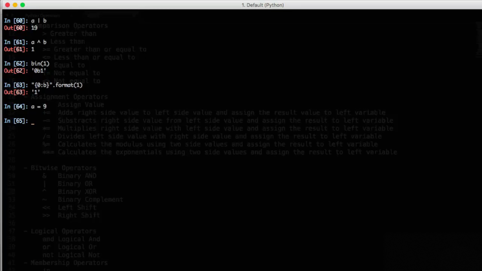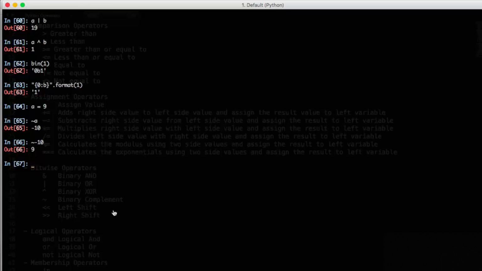The negation of 9 is nothing but ~A, which gives -10, and you can also convert this -10 back to 9 by using another negation. So this is all about Python complement or Python negation.